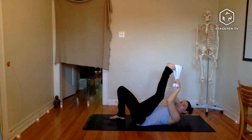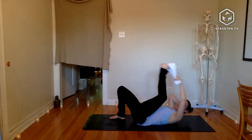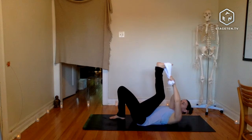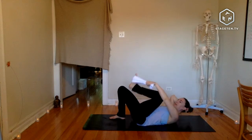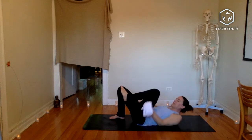Notice that as I get up into the stretch, I'm not trying to pull it further. No, don't do that. Go to where your body says stop and then kick back down. Okay? What that does is it reinforces your stability in that range of motion. It reinforces how much you can do, where your body is safe in space, and allows your body to work in its best possible way, right?